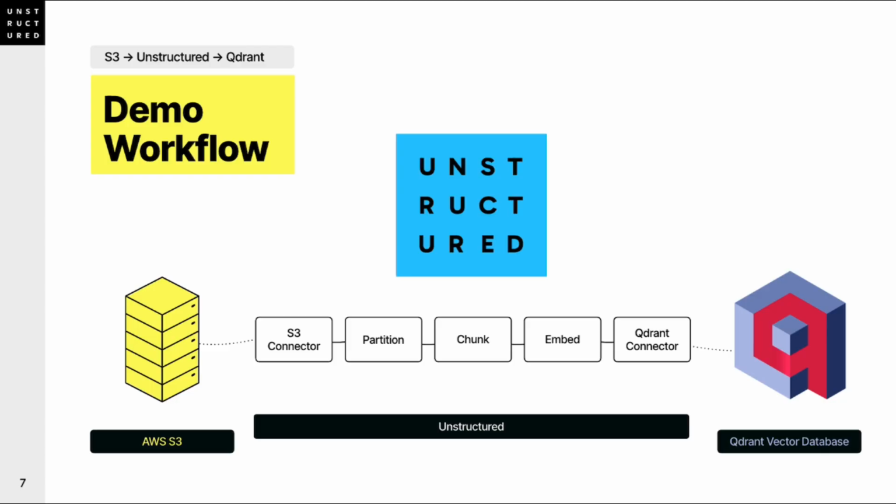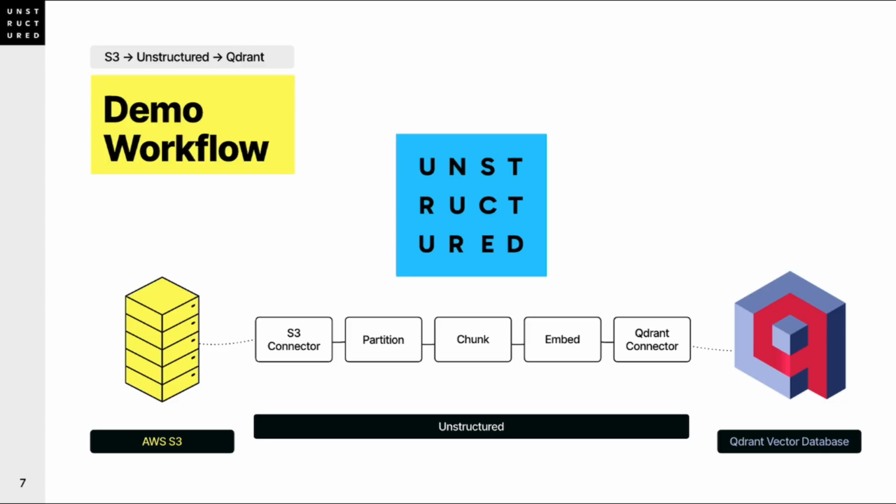We partition the documents into structured elements: titles, tables, body text, images, all layout aware. We then chunk those elements into segments designed for large language models and retrieval using title-based, similarity-based, or custom chunking strategies. Then, we embed those chunks, turning them into dense vector representations. We use the Qdrant connector to deposit the data into a Qdrant vector database for easy storage. Now your data is ready for semantic search, RAG pipelines, or agent-based querying.